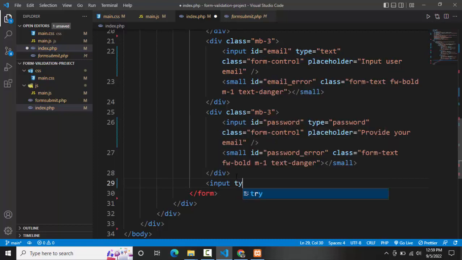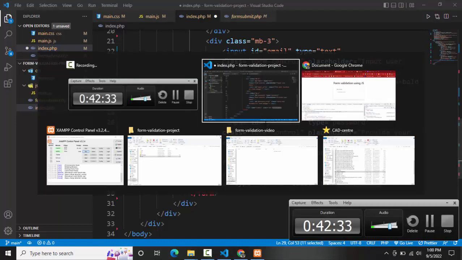Finally, after we're done with the form fields, we have the last input element, input type submit, and class of btn. Btn is a class coming from Bootstrap. We use that class for styling buttons. You can search for the btn class in Bootstrap documentation. And then you have an additional class that is btn primary. Now btn primary is a class that we can use for theming the button.